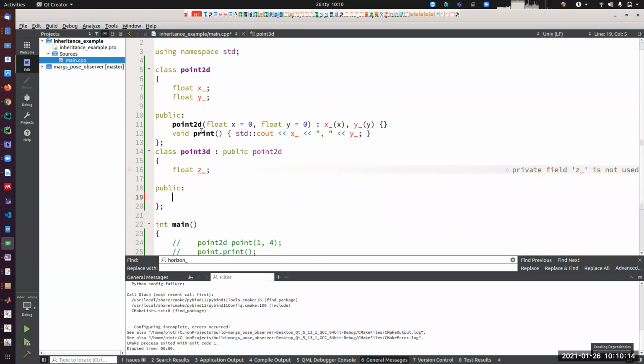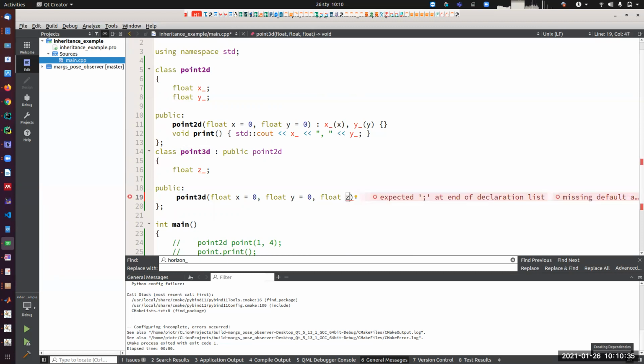So now I can create my own constructor. Point3D, with float x, y and float z equals 0.